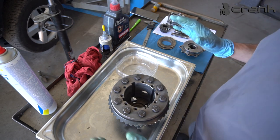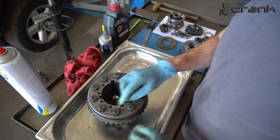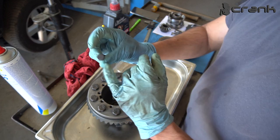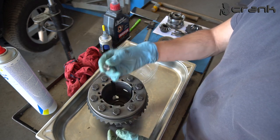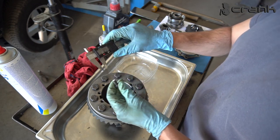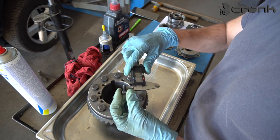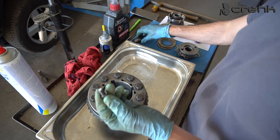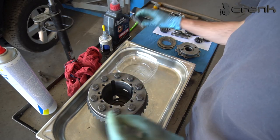So I cleaned up everything as well as I could, hopefully it's good enough. I want to say a few words: I have cleaned up all the threads for the bolts which are holding the cap, and I have bought brand new bolts which are once again 10.9 strength. It's a good quality bolt which I just shortened. This is an 8 millimeter bolt, with a thread of 1 by 1, and I have cut them to roughly 16 millimeters, but I believe you can make them 20 millimeters. I made a little mistake, but you can go with slightly longer bolts up to 20 millimeters, and I just went with 16.